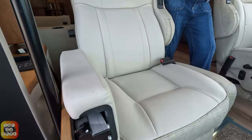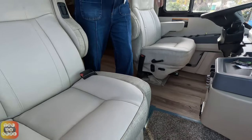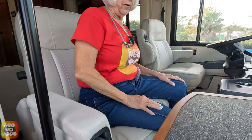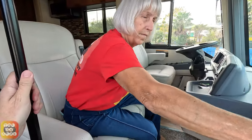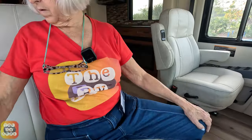There is a very handy flip-up desk here, which I will attempt to show you. It's just a little tight — it's brand new. Very tight, but very, very nice to have. Most diesel pushers do not have this type of desk for those who want to work on the road.